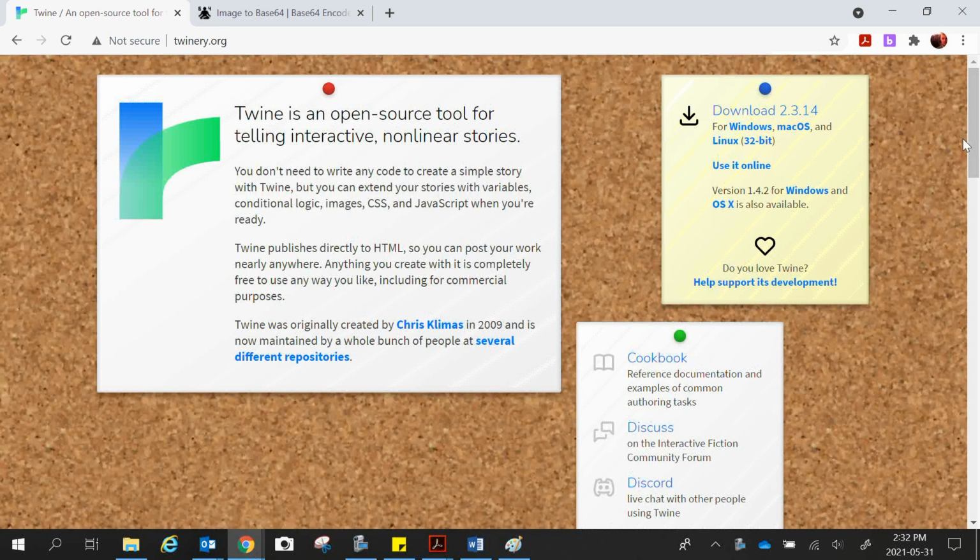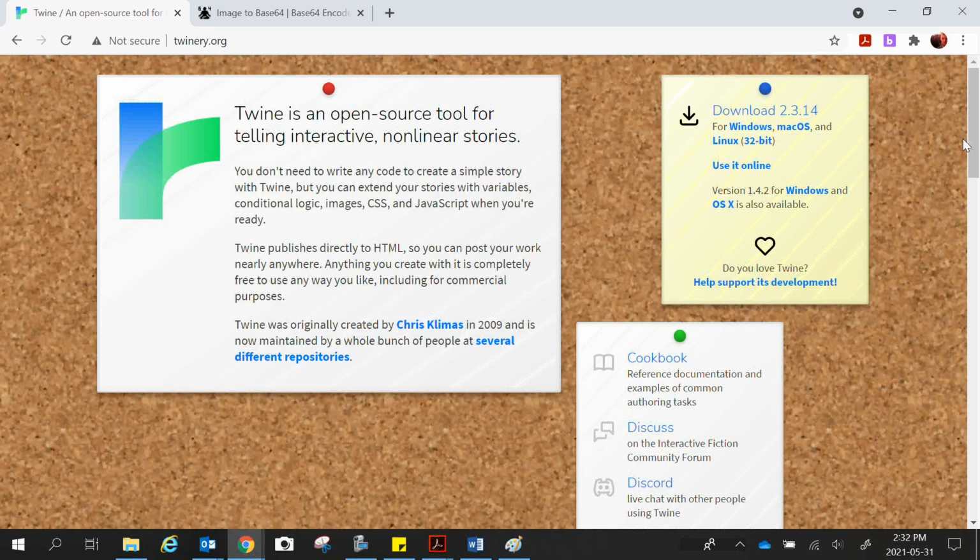Hey guys, just recording this real quick to walk you through a couple of the very basic things you might want to do in Twine. We're going to be using this tool for our last project of the Evidence and Investigation Unit, and I want to make sure that you guys have an idea of the very basic, only two programming things that I'm requiring you to know to do this.